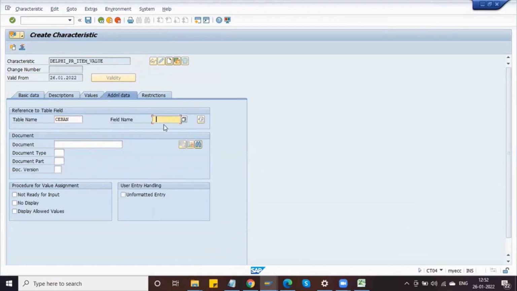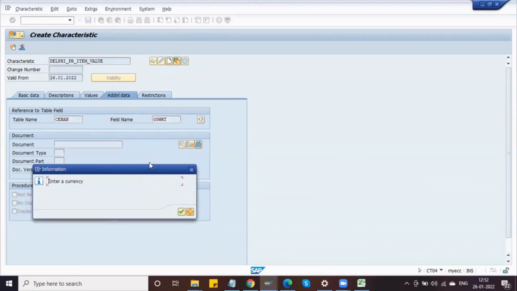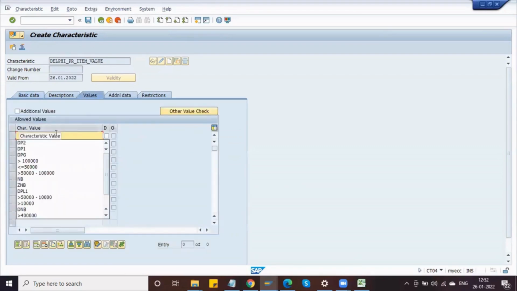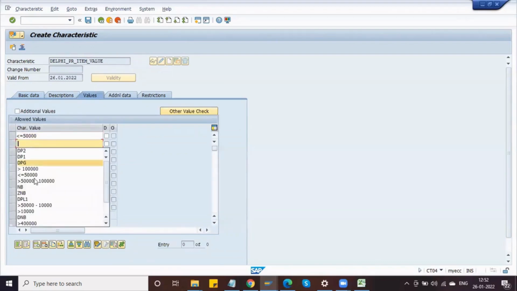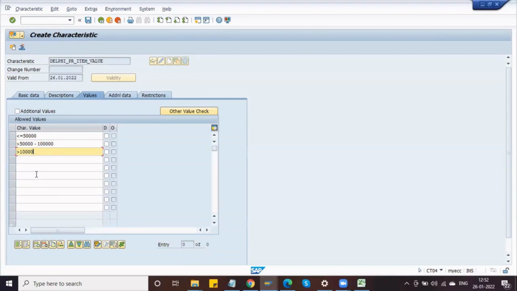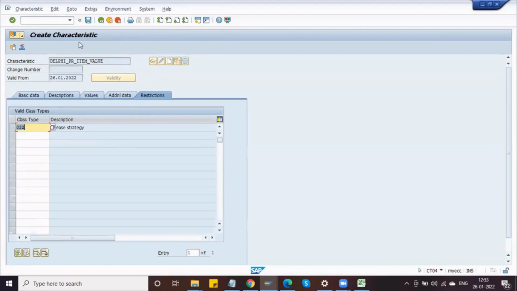CEBAN, GSWRT, right? Enter the currency. I am making it a single value. Intervals need to be allowed. Values less than 5K, 5 to 10K, and greater than 1 lakh. From 032. Save.